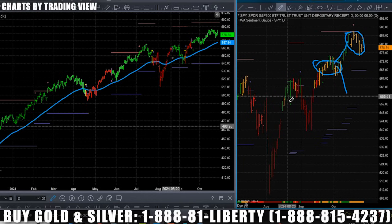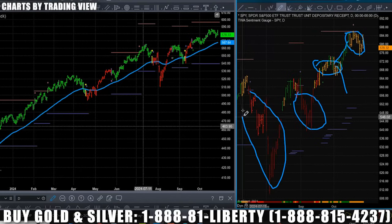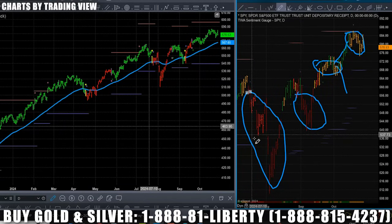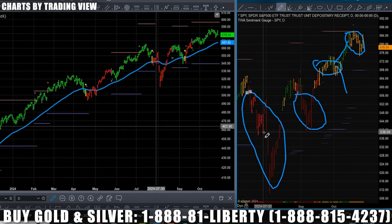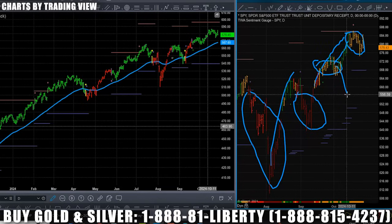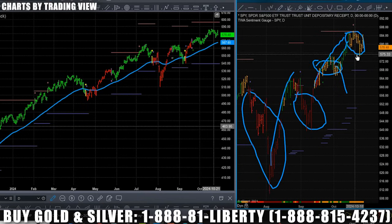And of course, when we get these deep red bars, this is when there's a lot of damage being done to the chart, back in these two levels. This is like blood in the street. This is a lot of selling pressure. So a lot of technical damage was done with these big, deep bouts of selling. But when we have this type of fear in the market, it's a cleansing event. And usually from these levels, you'll see a very strong rally and push out of it. So there's a lot of mixed emotions in the market right now, but we're back into an uptrend.